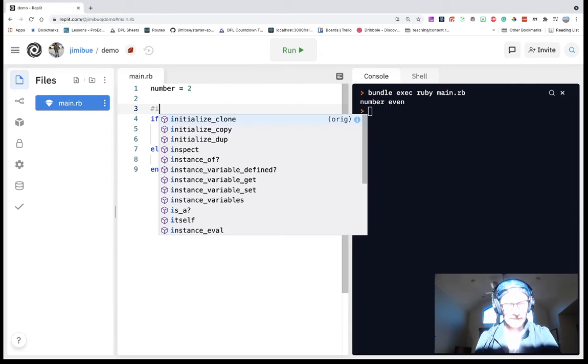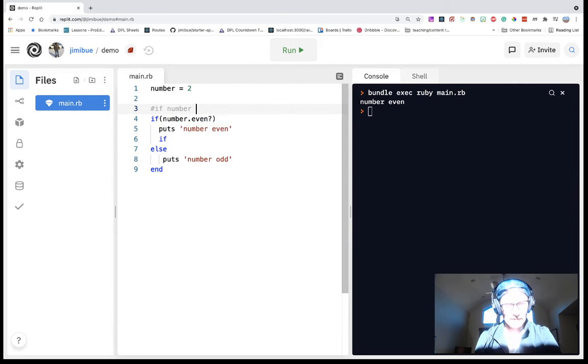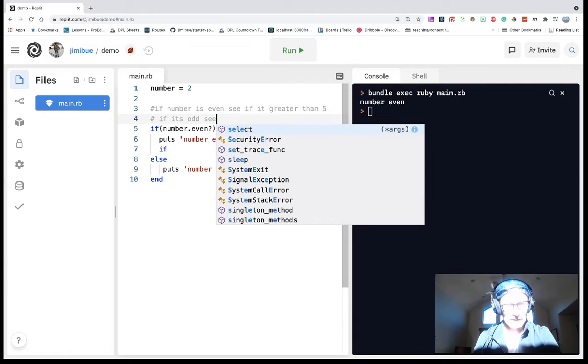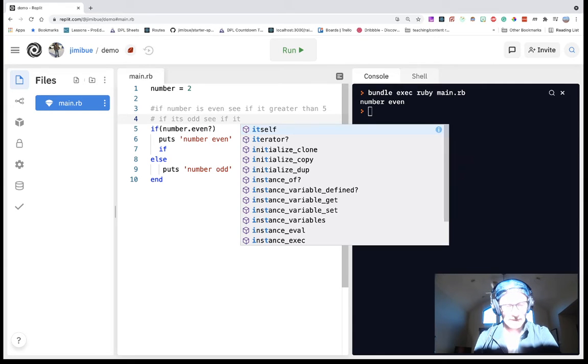We're going to say if number is even, see if it is greater than 5. If it is odd, see if it is greater than 7.